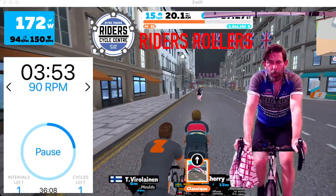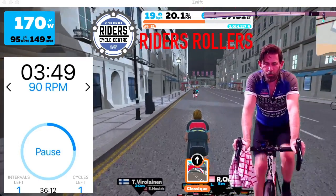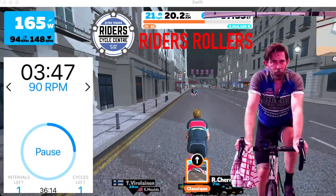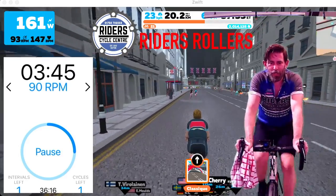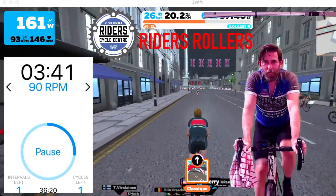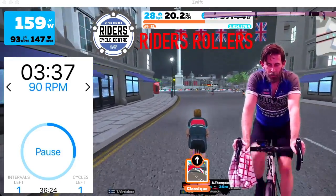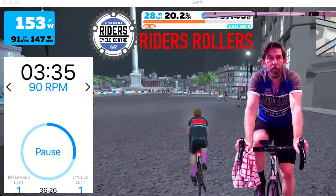I'm just making these words up, guys. I'm not a coach. I imagine there's some specific word for this, but I'm just not going as fast as I was in the previous 5 minutes. But I'm definitely not going slow. So for me, this is an active recovery. Good. 90 RPM. Lovely.